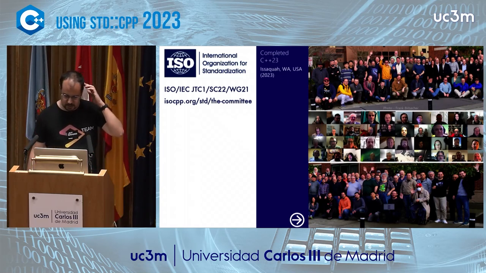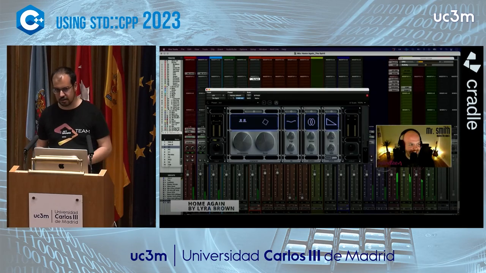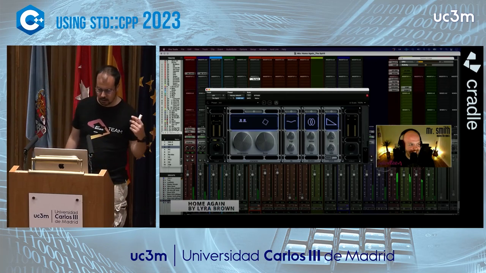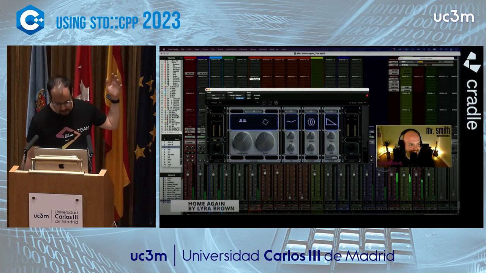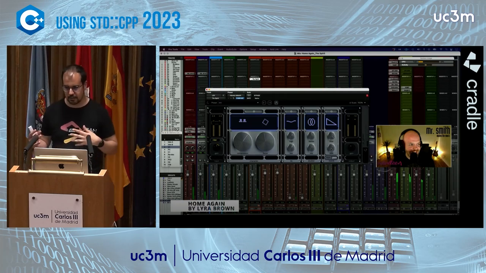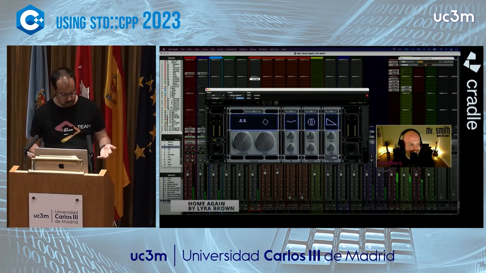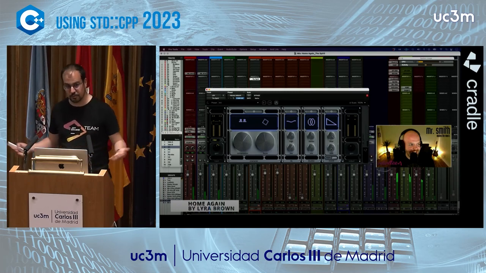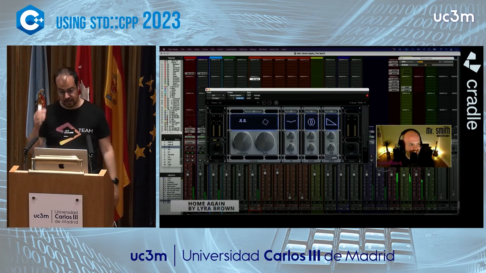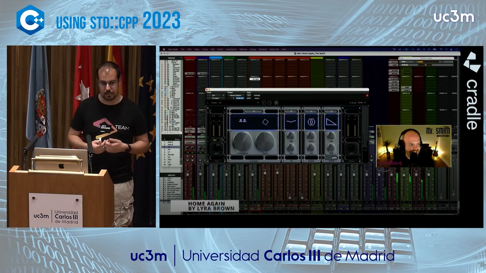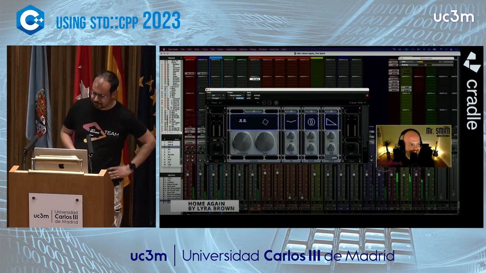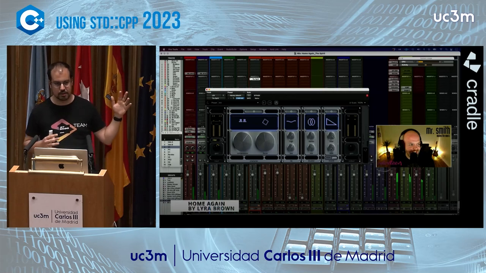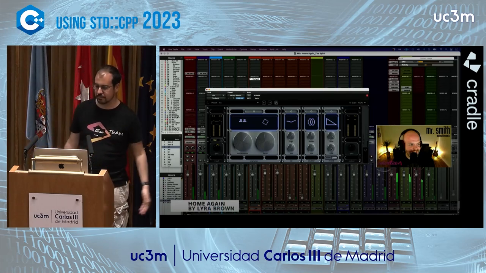The other thing I'm doing is that I worked for about a decade of my career in the music tech industry, particularly music production software. About four or five years ago, I founded Cradle, a music tech company making audio plugins. This is one of our products, Spirit, a vocal processor. This is the kind of software used by people who produce music that you listen to on the radio, or soundtracks for Hollywood movies. That is typically real-time signal processing, and that's what got me to think about low latency programming and real-time programming. That's why I got into C++ as well. So out of the different things I'm doing, this is the background that drove me to this topic, so that you know why I'm talking about this stuff and why I'm interested in it.